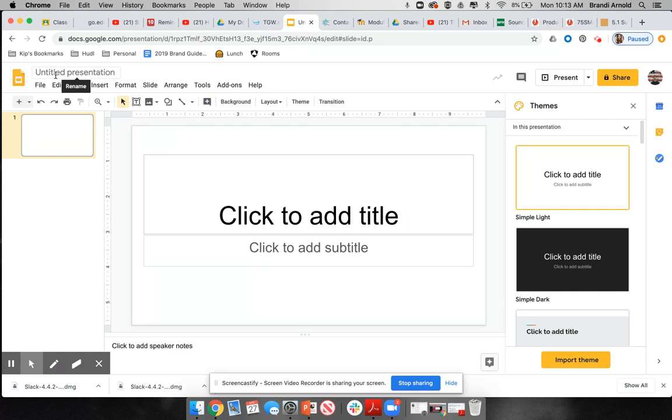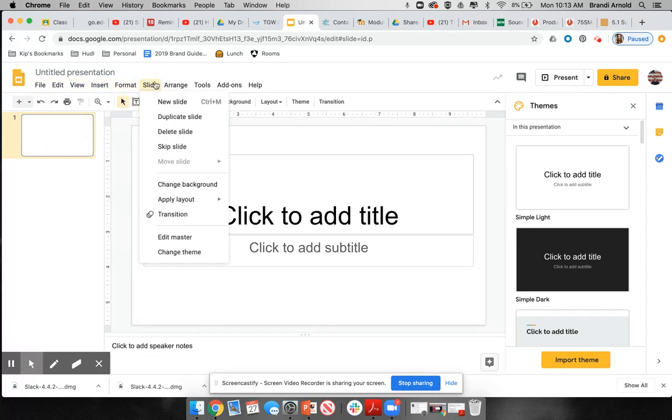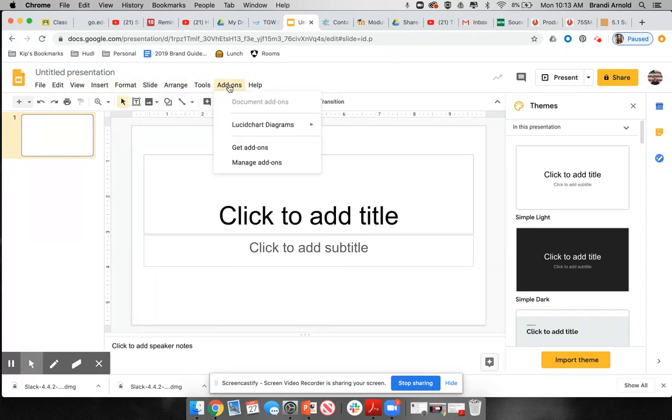Up here we have basically our tabs. So you'll see a bunch of tools in here just like we saw in the Sheets version on Google. Then we have what's like our ribbon down here. So we have different buttons, and they will all give you a little hint as to what they are. The left side here is called your thumbnail. This is basically just a smaller version of what you put on each slide.